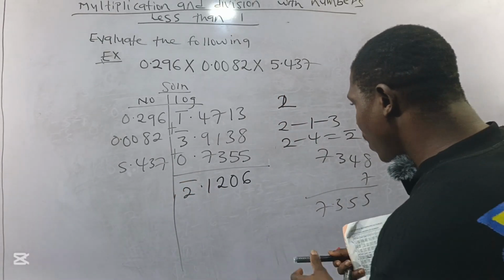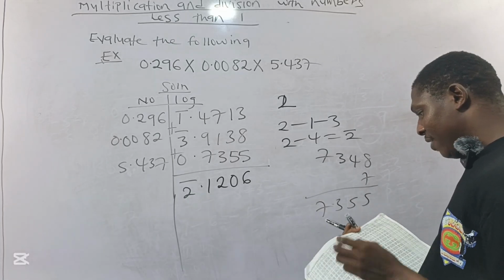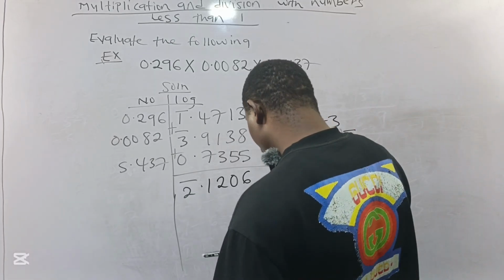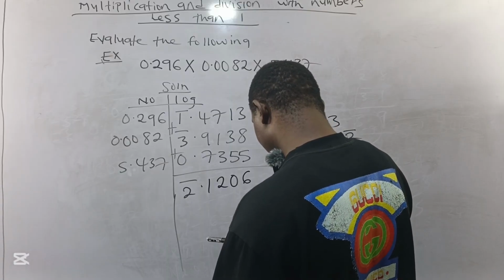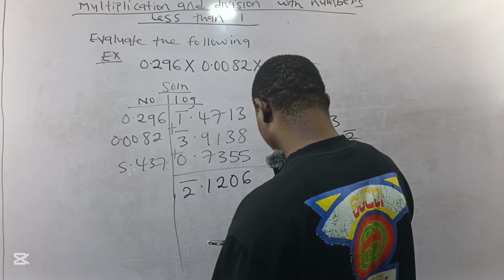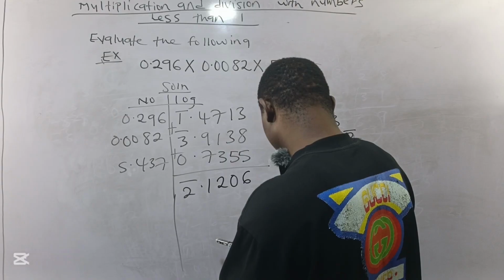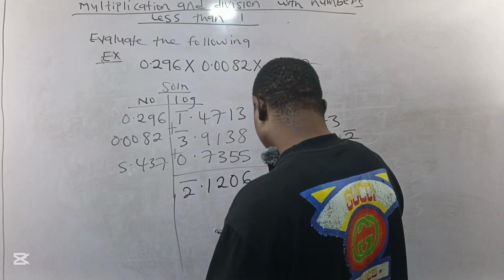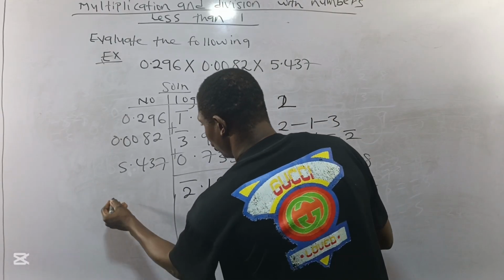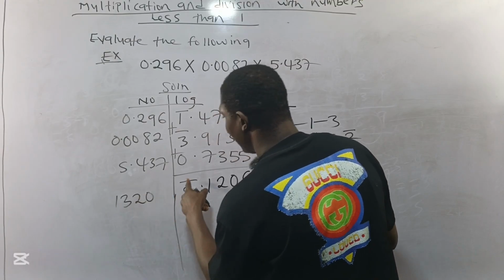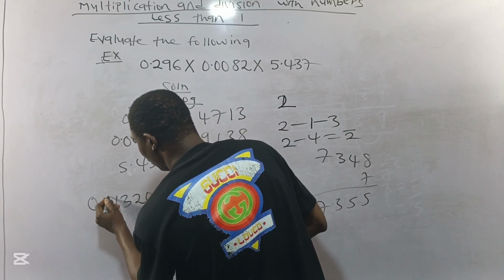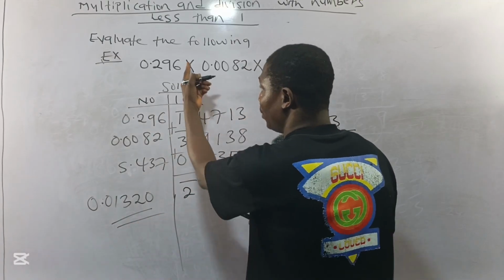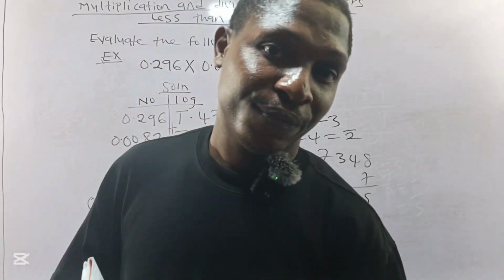So we have to check 12 under 0 difference 6 in our anti-logarithm table. 12 under 0 is 1318. Difference 6 is 2. So we have 1320 for the addition. 1320. And we have bar 2, meaning we need 2 zeros before the real number. And this is our answer for this expression.